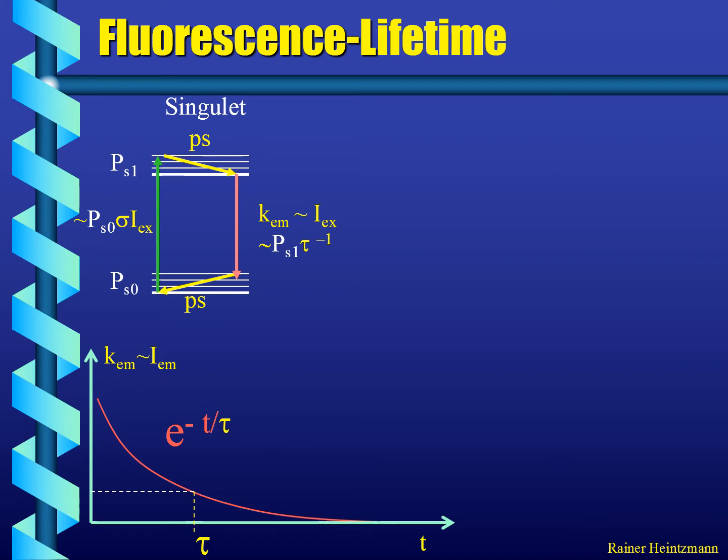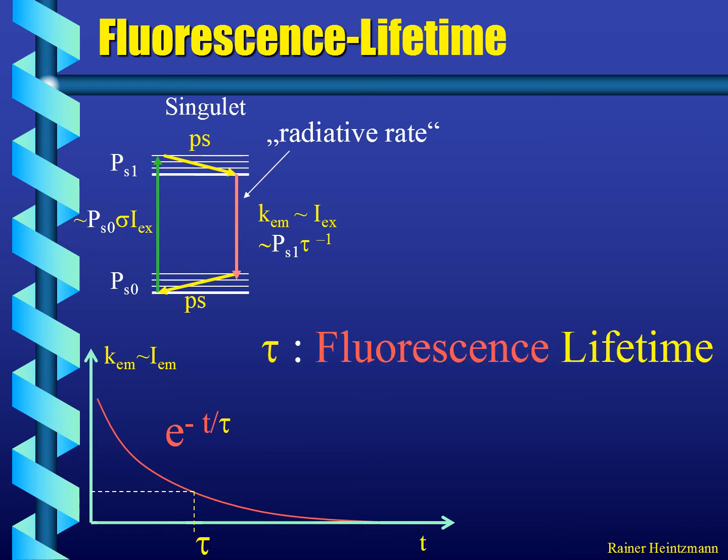So now the thing is that this simplified system in reality doesn't exist like that. The first thing is that in addition to this radiative rate, that's if the fluorophore has only one channel of decaying, by sending out radiation, then this would be describing the radiative rate. In reality, there's an additional rate, so we get the fluorescence lifetime this way. But in reality, there's more rates.